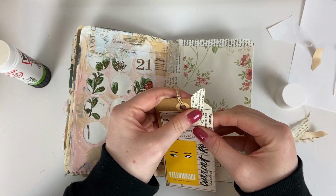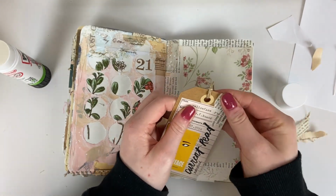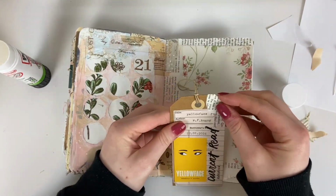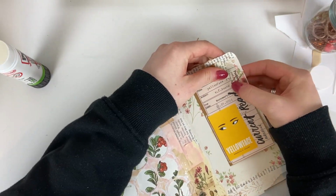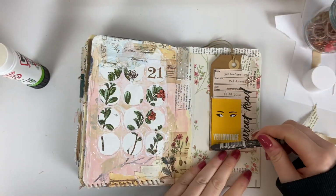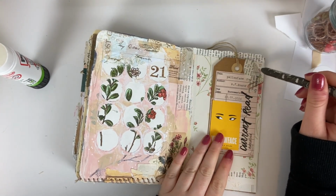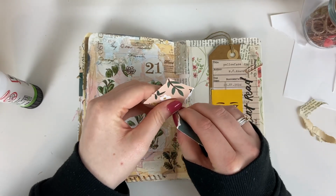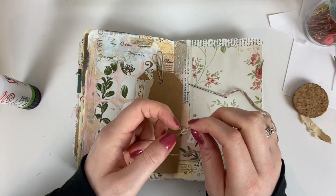I didn't want it to take over the tag too much because I didn't have a huge amount of room, but I just wanted to have that little bit of detail and collage going on the tag to give it a bit more interest, because this was a pretty simple tag. It was quite quick and easy to do, but I still wanted it to look like there was still those little bits of detail. So you can see here I'm coming in just with a bit of scribbling on my neo colour just to help it to blend in as well, I think, with the sort of look and feel that I've gone for with this journal.